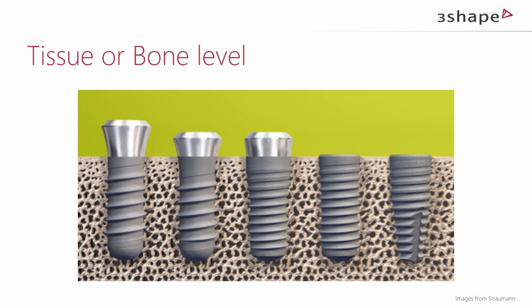But also things like, should I use screw retained or cemented? Where do I want to place my cement gap? Today we know that there is a lot of discussion going on if actually the cement gap and the cement itself is the cause of many implantitis and implant failures. And maybe this is why we don't see them so often on the Straumann tissue level as on other implants which are bone level. So yeah.